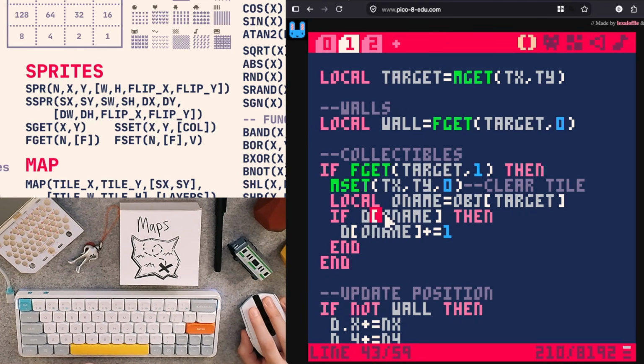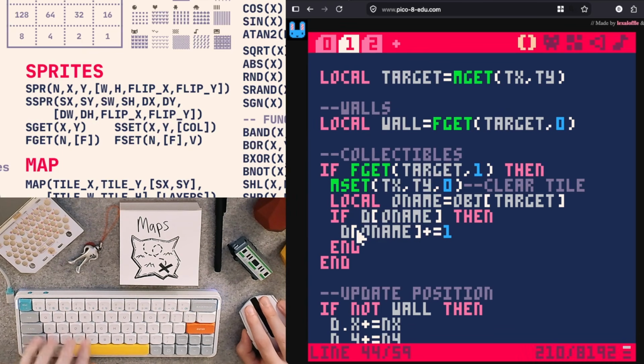This is just like a safety thing. If we haven't previously defined this name in our inventory, this will return nil, and nil is evaluated as false, and so it won't try and add 1 to it. But if it finds it, if we did define it, then it will add 1. So it will look it up.